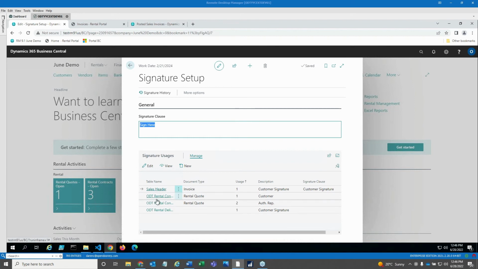And then inside the signature uses, you can see here, I've got basically 3 setup. One for sales header for document type of invoice, okay? One for rental quote, but it's required, that has 2 signatures. And then one for rental delivery that has a single signature.